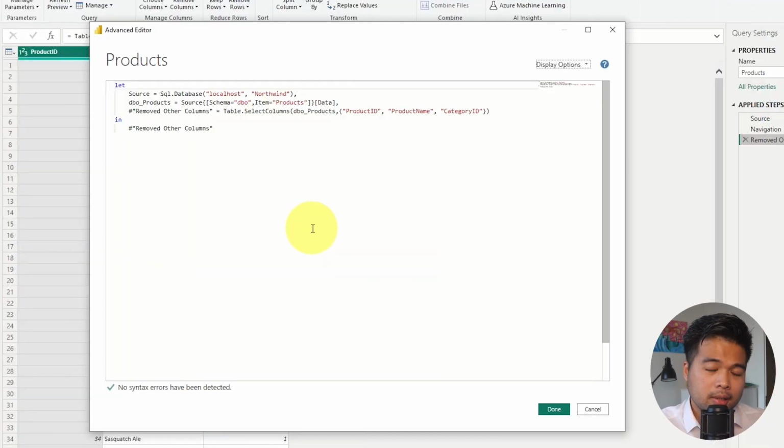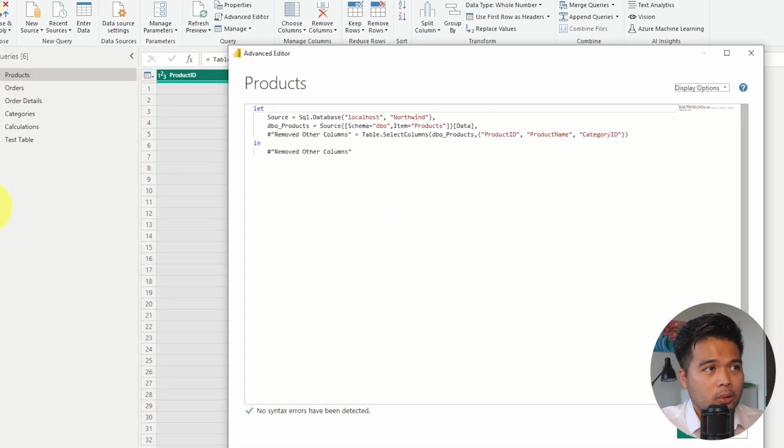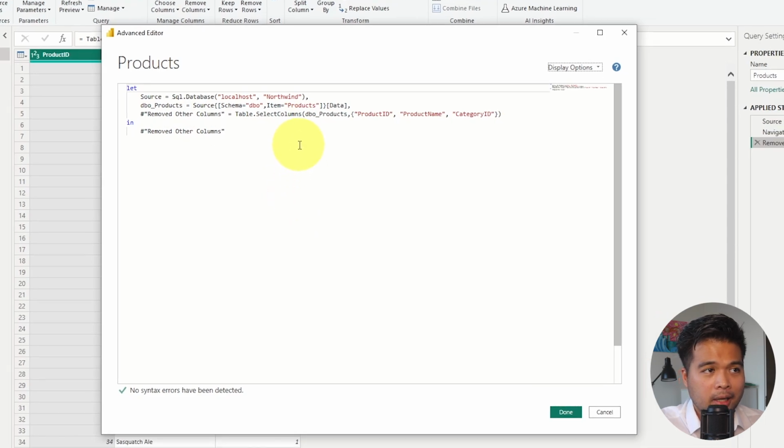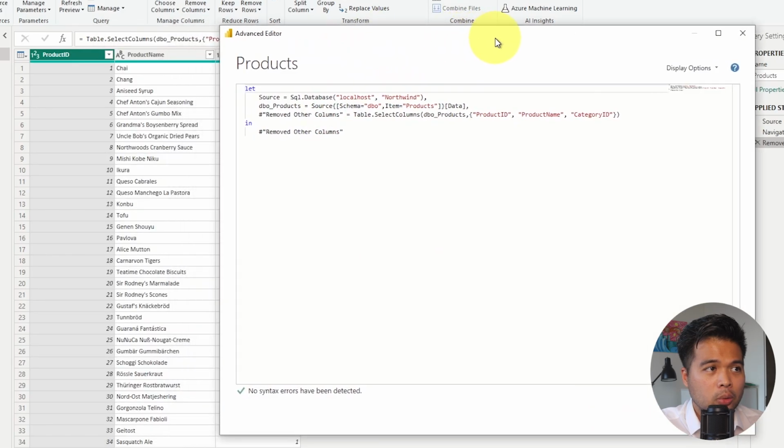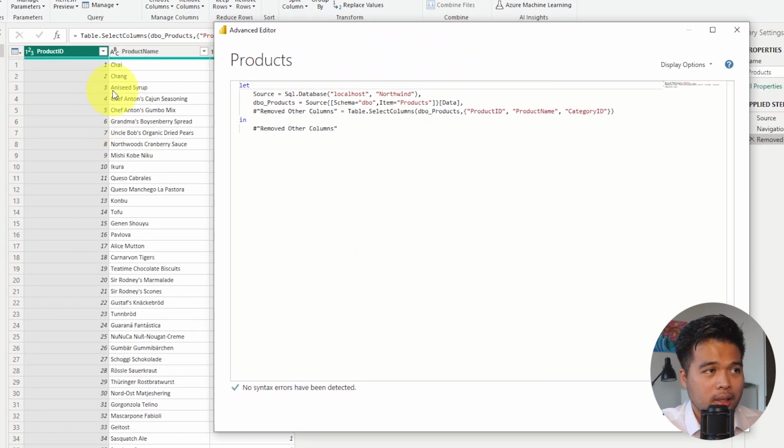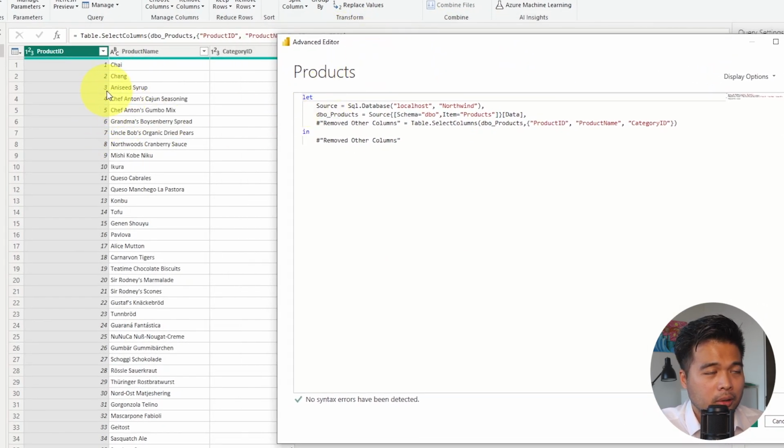So now that you understand the difference between those two languages, let's go back to the M code itself so I can explain a couple of things. We left off looking at the advanced editor, and this is basically all of the steps that build your query into what it is now. So what it's showing here is the end product of this query.